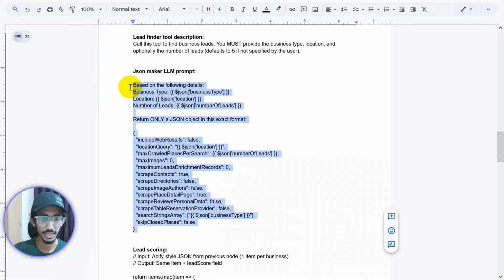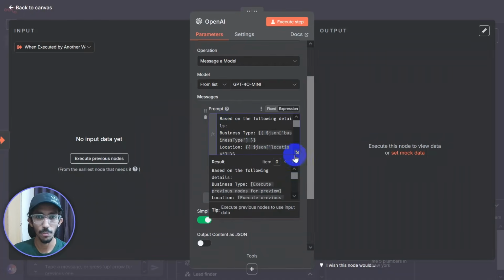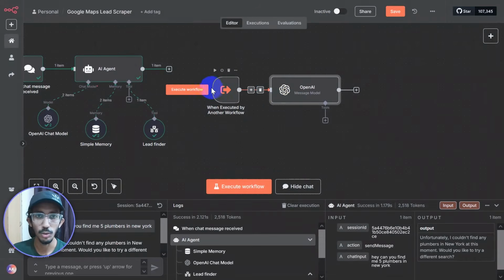Let me explain everything in a bit. Let me just first copy paste it here. Okay, so what do I mean by these things? Based on the following details: business type, JSON business type. So these 3 data will come from this node, which in fact received those data from this tool, and this tool received those data from the agent, right?